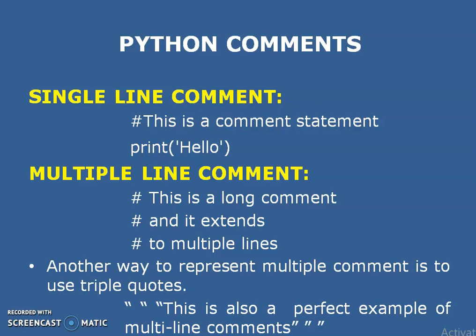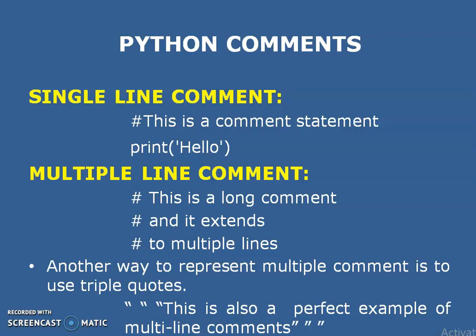There are single line comments and multi-line comments. Single line comments are used where there is a need for a short, quick comment for debugging. It starts with the pound symbol, that is the # symbol, and automatically ends at the end of the line, that is EOL.